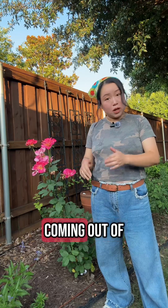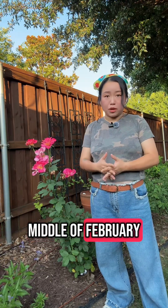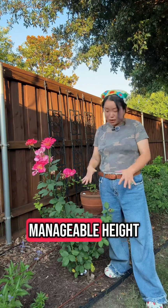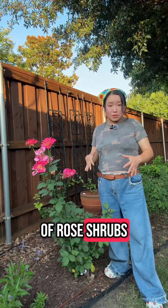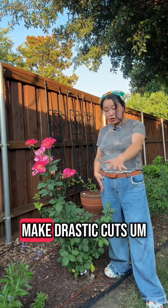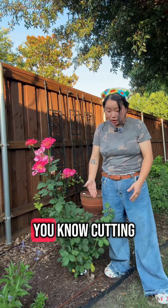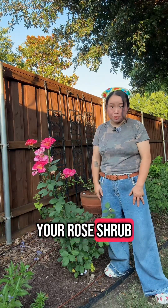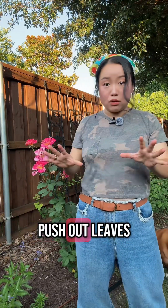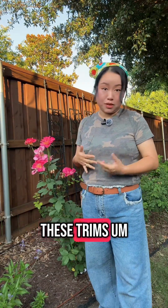And that's in November. Now, coming out of dormancy, I prune my roses really, really heavily, and that's in the middle of February, around Valentine's Day for me. I like to keep my shrubs at a manageable height, because a lot of rose shrubs can get really, really big, as you may or may not know. And that's when you can make drastic cuts to wake it up from dormancy. That can sometimes be cutting off two thirds or half of your rose shrub. I don't like to disturb it while it's focusing on blooming and pushing out leaves to photosynthesize. And I think it's really important for you to know the reason why I don't do these trims during times like this.